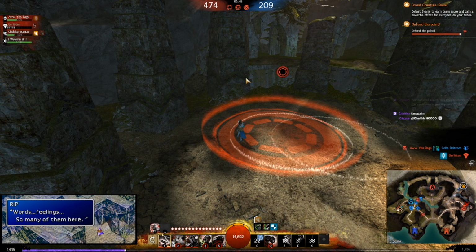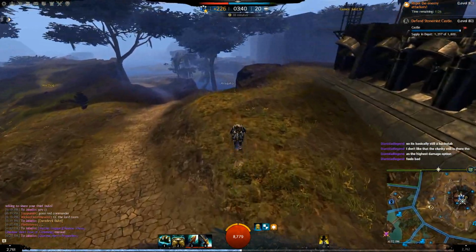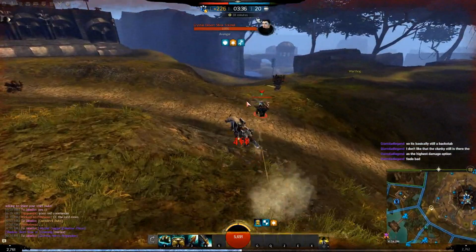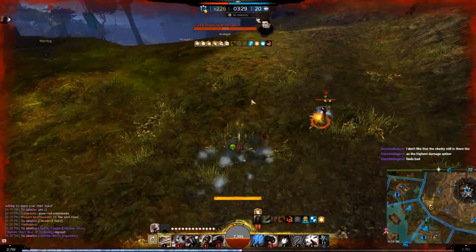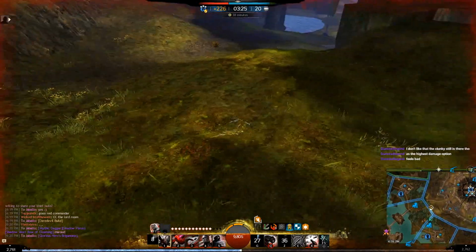So that's pretty much how you play Thief in terms of rotating around situations where you're winning or where you're losing. You want to get more kills when you're winning, and if you're losing, you want to split them up and create a situation where you can get the kill.